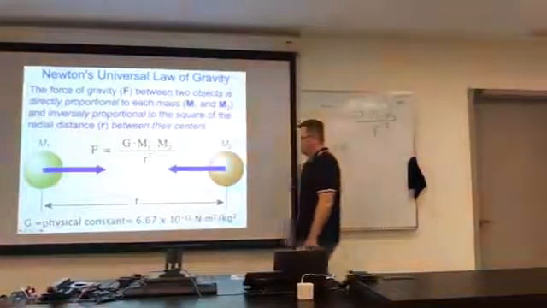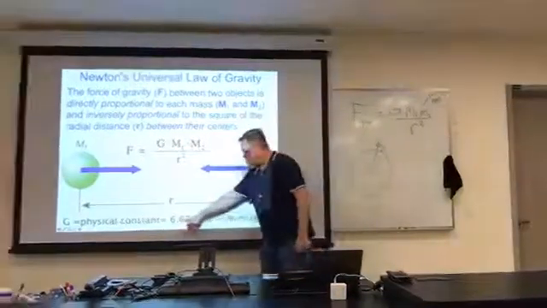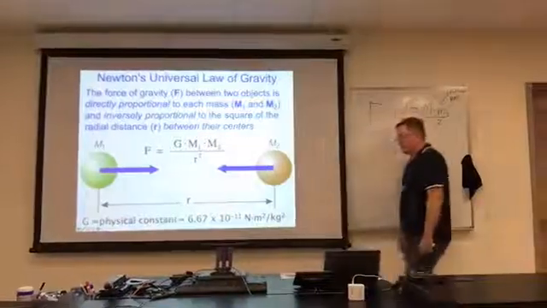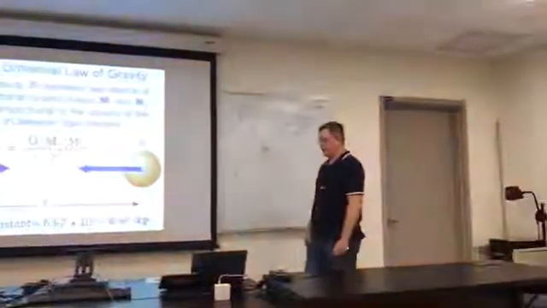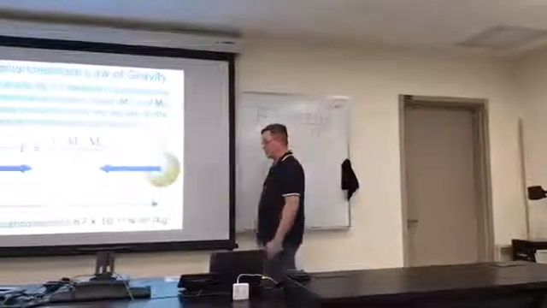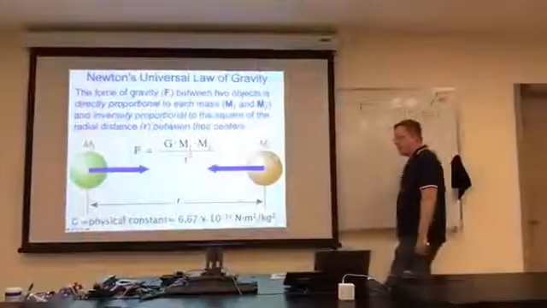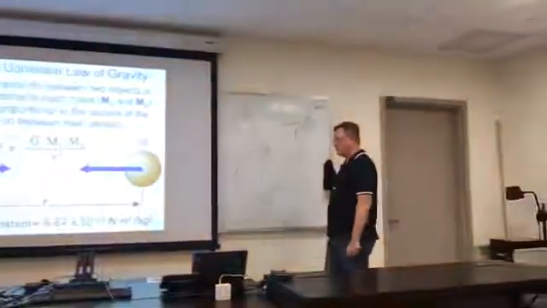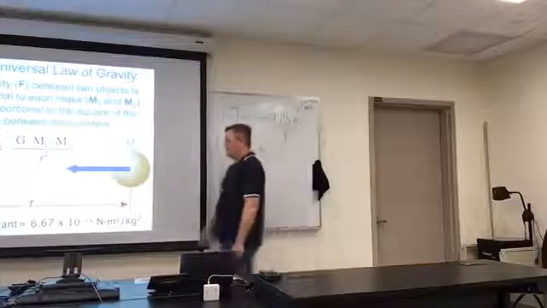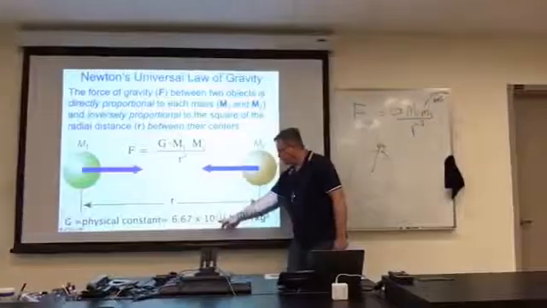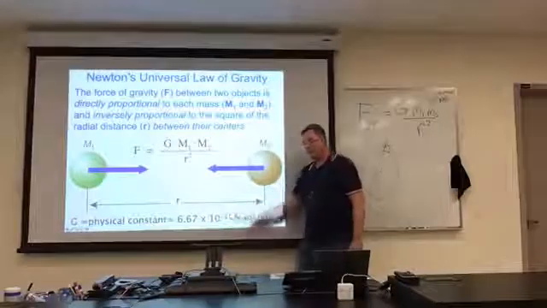But it wasn't until almost 150 years after Newton lived before a scientist accurately measured it in a controlled laboratory experiment. And we now know today that this is the accurate value for Newton's constant G: 6.67 times 10 to the minus 11th.